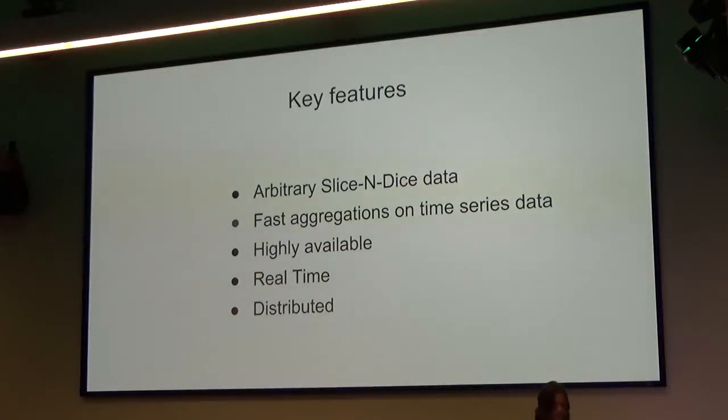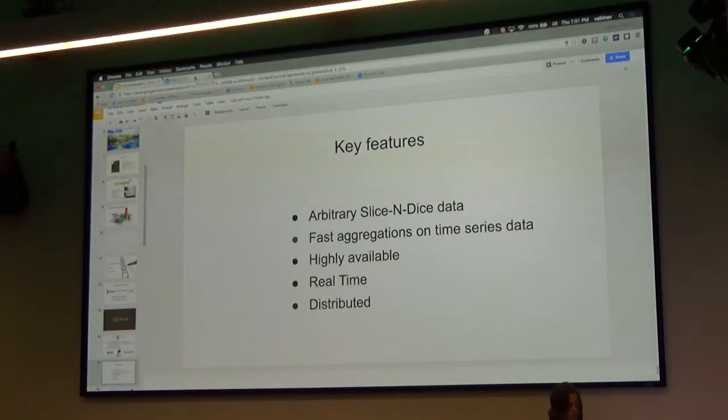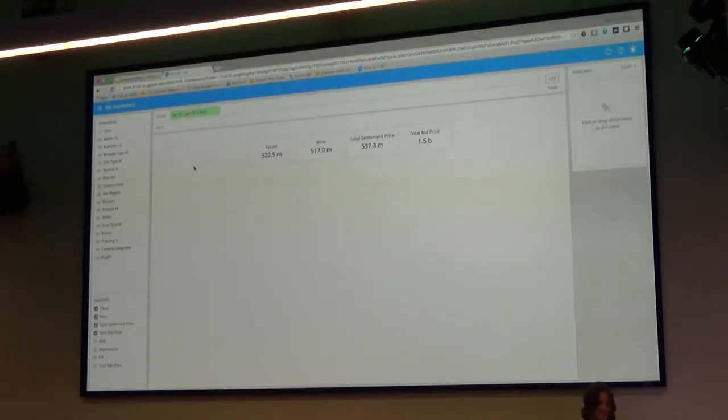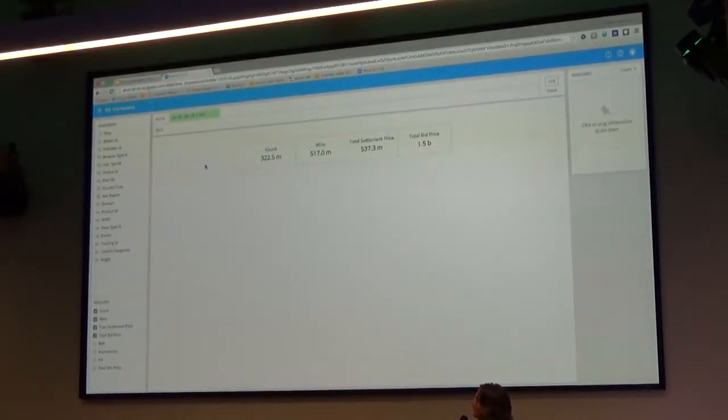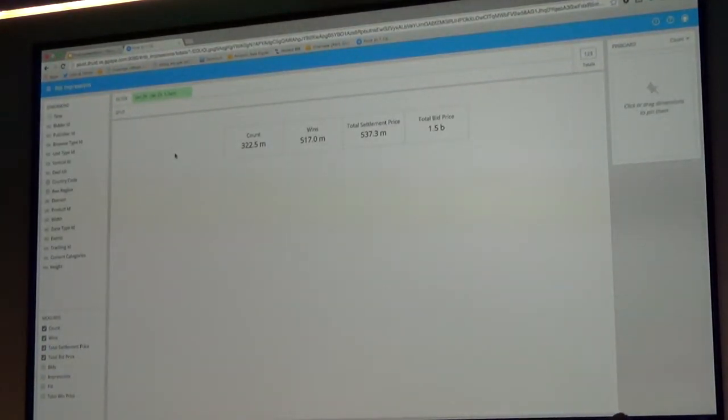So I'm going to make a quick demonstration of what you can do with Druid. I'm going to explore the data we have in our Druid cluster at GumGum. In order to do that, I'm going to use a new analytics tool called Pivot. This is a web app. You just have to install this web app, give it access to your Druid cluster, and then it's going to scan your cluster and give you access to nice reports for you to analyze your data, whatever data you have in your cluster.